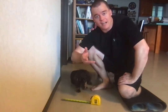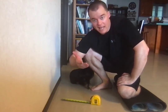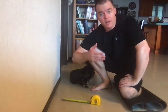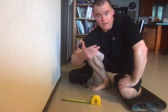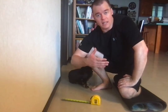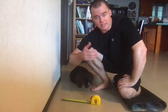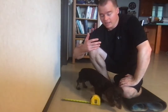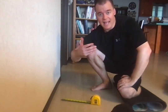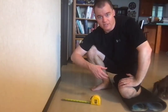Now, I'm first going to talk about ankle mobility in the sense of, why do ankle mobility? Well, ankle mobility is very important for a weightlifter to perform a front squat, to perform a snatch or a clean. If you have good ankle mobility, you're able to stay more upright and more balanced, and that's really going to help with your lifts. So what this video is going to do, I'm going to show you an ankle mobility test and then a couple of different things that you can do to also increase your ankle mobility.